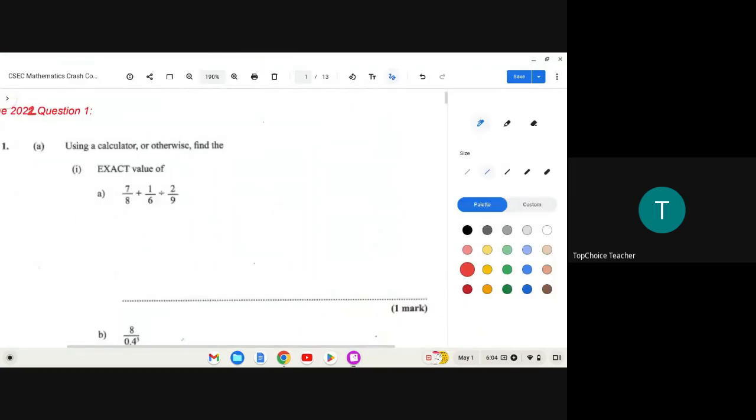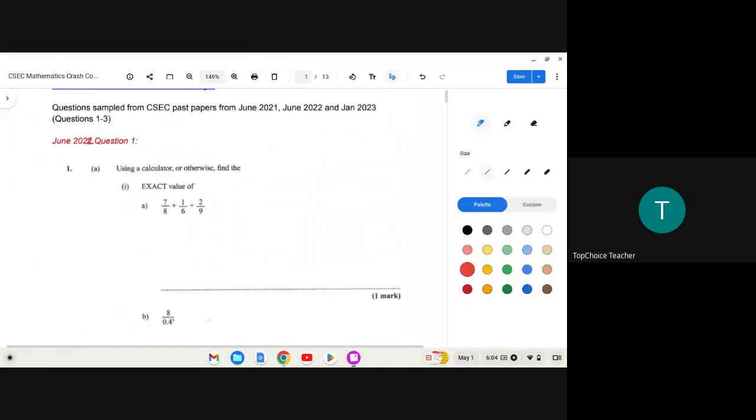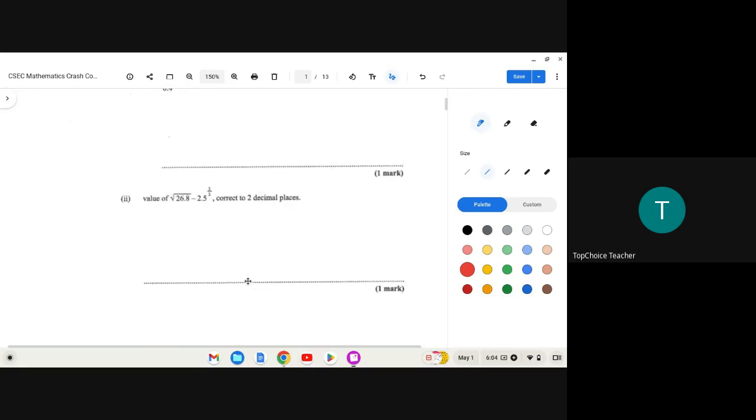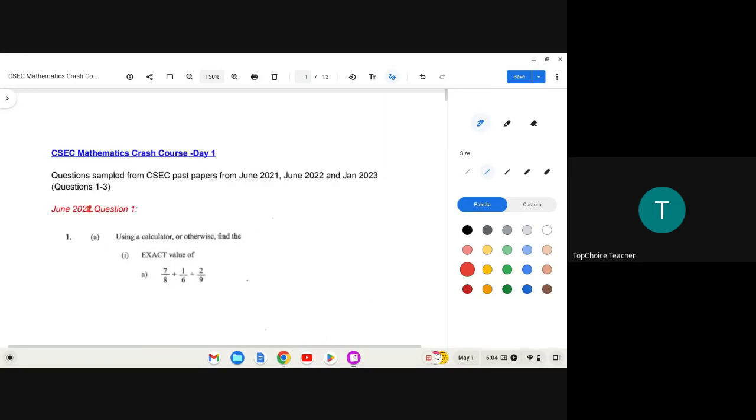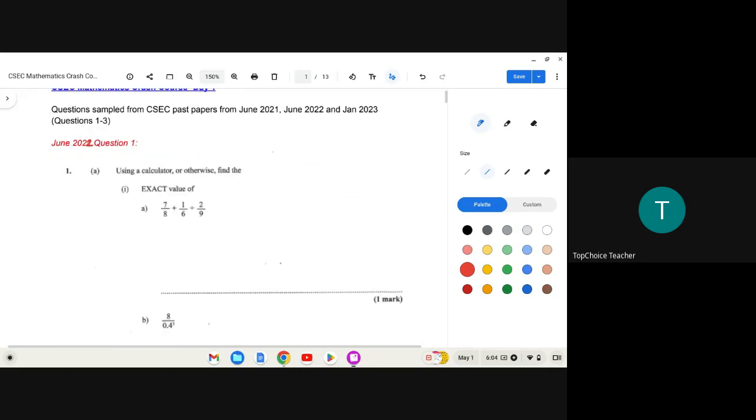So these past papers, I'll upload this document for you when I have the answers on it. I'll upload this on the course shell at the end of the session, so you will have the answers to all of these questions. But we are not just looking at the answers today. In case you're thinking, I could just Google the answers to this, that's not my job here today. That's not the point of the session. Knowing an answer cannot do anything for you.